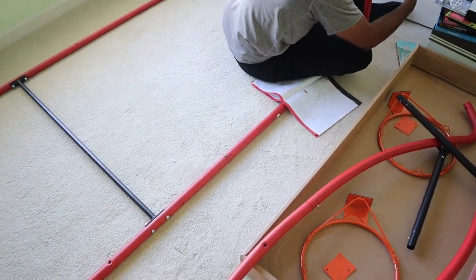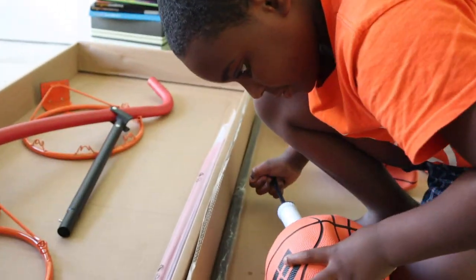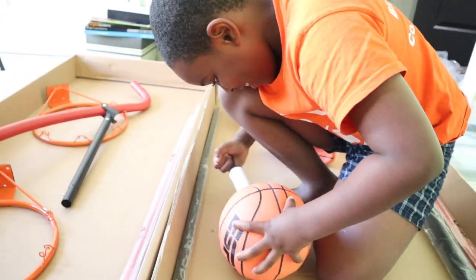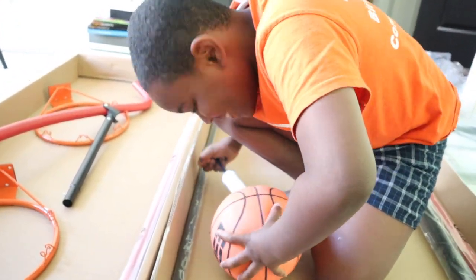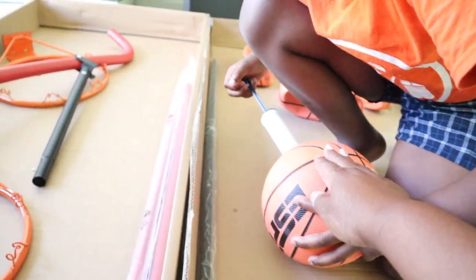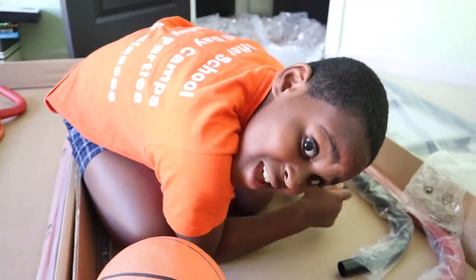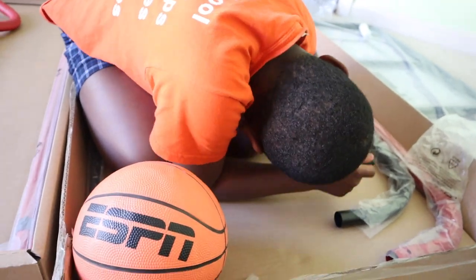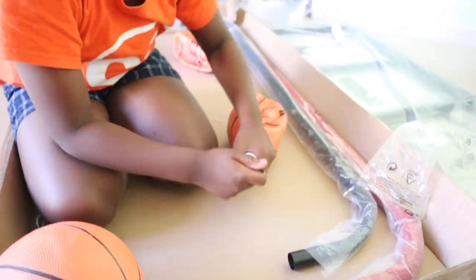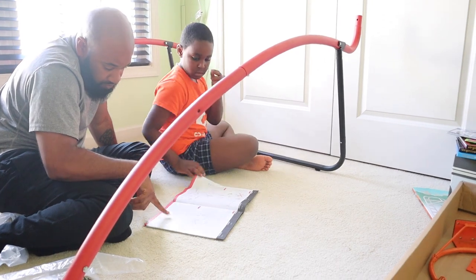Bryce! Come help. Guys, is it gonna take forever to pump up all these? It might be enough. Wait, stop. See if it's too... wait, stop. Wait, a little bit more. Okay, Bryce has achieved pumping up one ball. He's on ball number two.